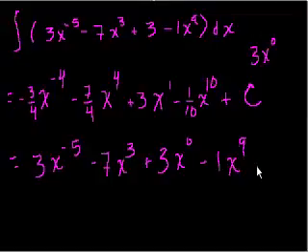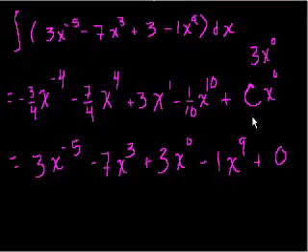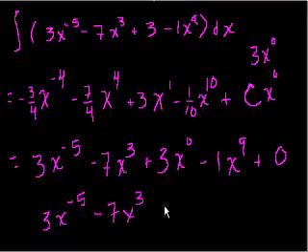plus, what's the derivative of any constant? Right, it's 0. Right? You could almost view this constant as some number times x to the 0. And if you took the derivative, well, you multiply the 0 times c, and you get 0. And then, well, you might get minus 1, depending on how you're doing it. But that's actually kind of an interesting question. Okay, I'll stop digressing. We get a 0 here, and if you simplify that, that just equals 3x to the minus 5 minus 7x to the third plus 3 minus x to the 9th.